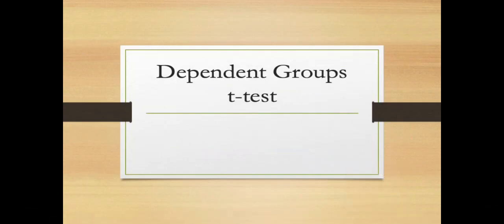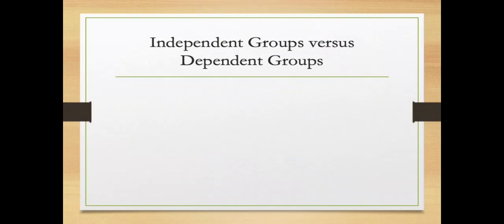We've now introduced the independent t-test, which is concerned with comparisons of independent groups. You'll recall that independent groups are groups that do not share any characteristics in common. They are uncorrelated. But what about situations in which there is a purposeful correlation between groups? What do we do when, for example, we're working with a repeated measures analysis? This video is concerned with mean comparisons between correlated or dependent groups.